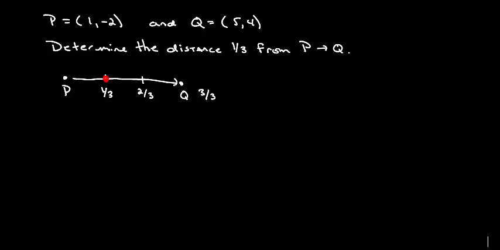Well, first we should figure out the overall distance from P to Q. Okay, so let's go ahead and I'm going to plot these guys out. So this is 1/2 down. Even if you don't use the picture a whole lot, just drawing one out to begin with, I think makes the math a little bit more real versus just doing everything analytically with the numbers. Okay, so here's 1/2 down, and that's point P, and then point Q is 1, 2, 3, 4, 5 up 4.